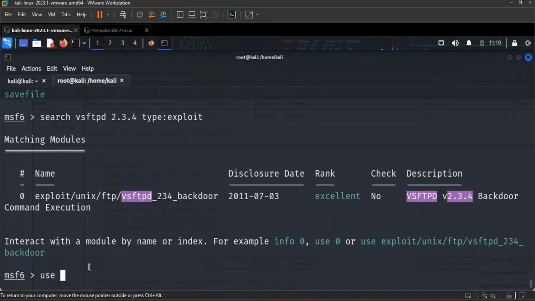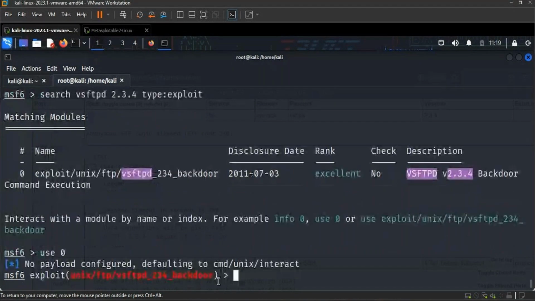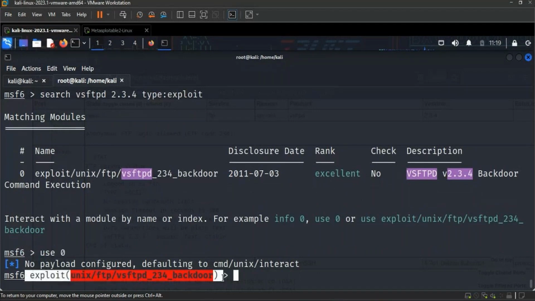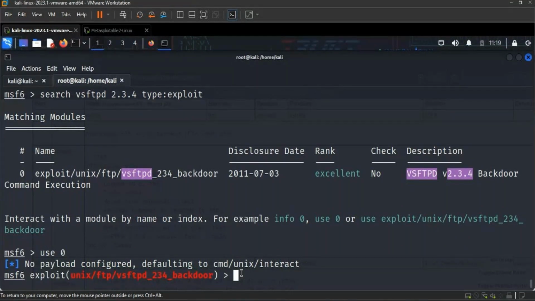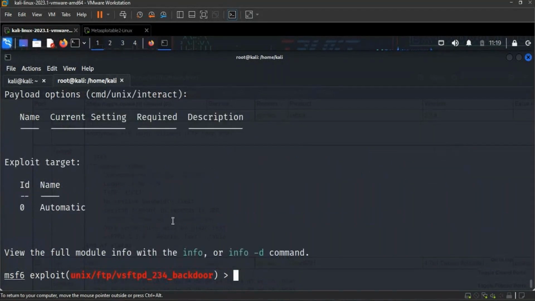I will write use 0, and you can see the prompt has changed and I have picked up the exploit. Now this is the exploit code for the target machine, right? So I will write show options to check what are the things which we can use with this exploit module.